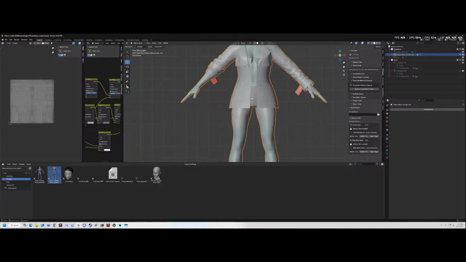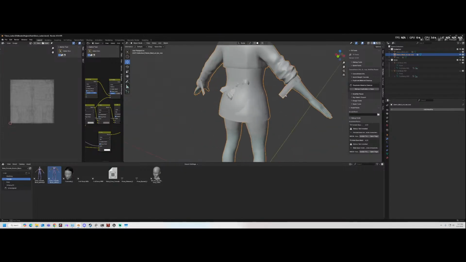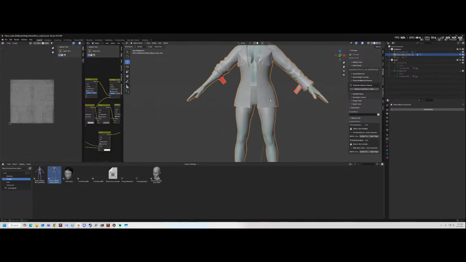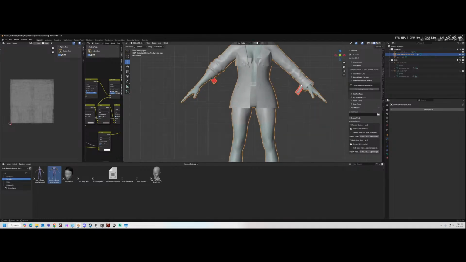Now also, what I like to do is make sure that my collisions are relevant. What I mean by relevant is if I just use the base body or capsules, I can use capsules and figure out where I want things to not hit. I'm not a big fan of doing that, so I'm not going to.